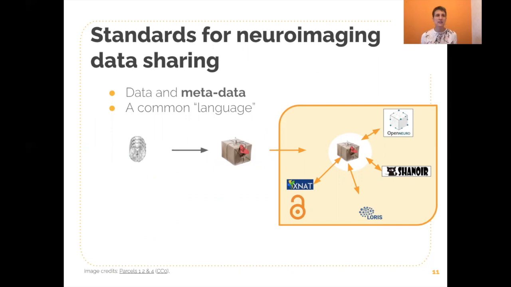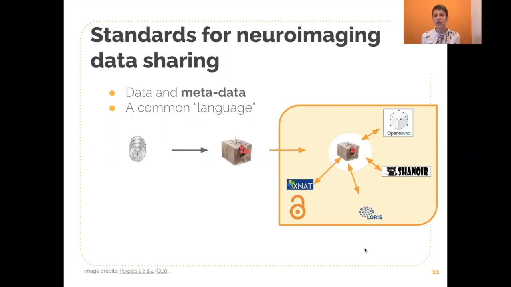And I'm not talking here necessarily about sharing data with the research community. Maybe you've tried to reuse a data set from your neighbor in the lab. They share the data, and then it comes to you, and you have a question because you're not sure whether that data is from that subject, or maybe there is a parameter that you need to run your analysis, and so on. There is typically a lot of information that has to come with the data for the data to be usable. And those are called metadata. And the standard is here to have a common encoding so that instead of having to ask each single person where this parameter is stored, we all agree together and we store it in a standardized way.